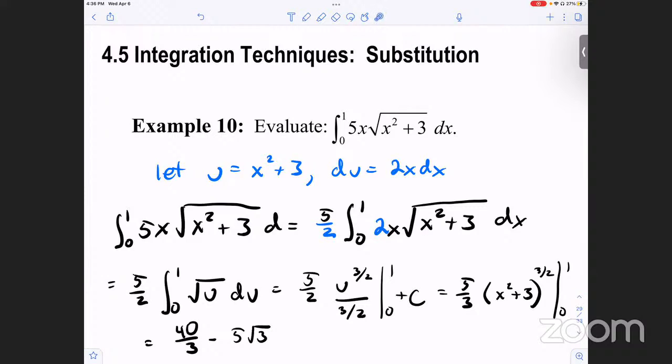For x, to the power of 3 halves. You can take the square root of 3 first and then cube it. I decided to cube it first. So then 27. So you're essentially doing the square root of 27. So the square root of 27 ends up being 3 times the square root of 3. But then that 3 on the front is canceled by this 3 here. So then you're left with 5 times the square root of 3. This is as far as I can take that one. So I'm gonna go with this result.